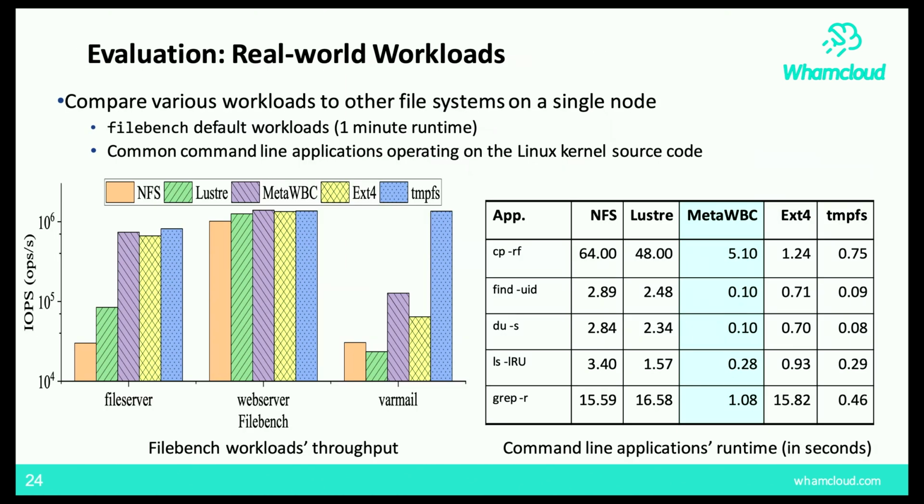We've tried some real-world workloads, so the filebench default workloads show again that the performance boost is very noticeable. And we also tried common things like untar a Linux kernel source tree and try to do things on it. And that was the workload I was mostly aiming at when I first started to think about it. Because you always hear from users that, I have this application, I untar it, and then I try to build it, and it's so slow, but I have to do it so that it's then visible to all my compute nodes when I run my job. So this particular workload does really, really well, as you could see on the right. In many cases it even beats ext4 because it's just all dcache.